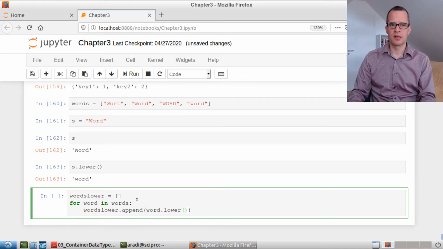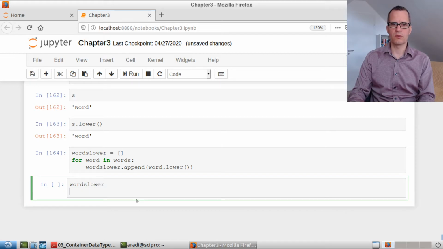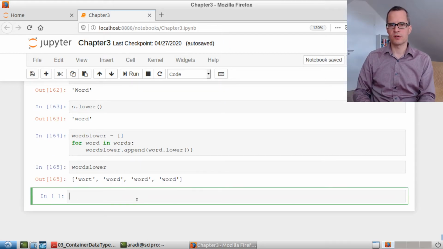What does it mean? I just take the variable word, which contains the entries in the list words, and I call for each of them the lower method, which gives me a new string with the same content but converted to lowercase, and this I append to the list words lower. If I execute that and look at the list words lower, you see that it contains exactly the same thing but converted to lowercase.